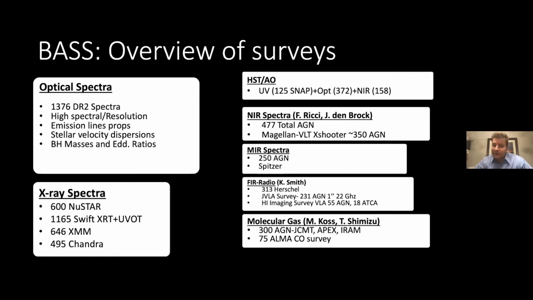Combined with this, we have basically the best X-ray spectra for AGN. We have coverage with Swift, with BAT, with hundreds of sources with NuSTAR, with XMM, Chandra. And right now we also have an ongoing HST program in the UV, because we really want to understand the bolometric luminosity. We have a large optical program that's been done with HST and near infrared. We also have a large near infrared spectra program being done now, almost 500 AGN before the launch of JWST. So that's great. And I'll talk to you a little bit more about some of the molecular gas work later.